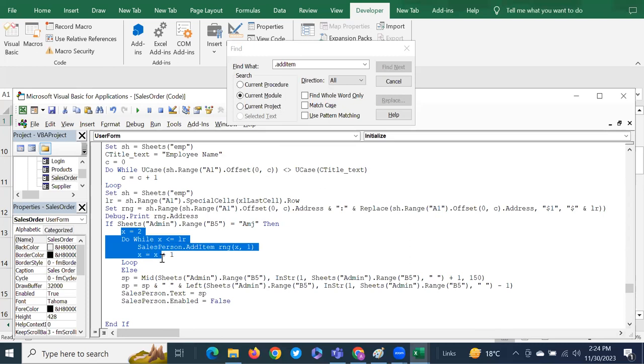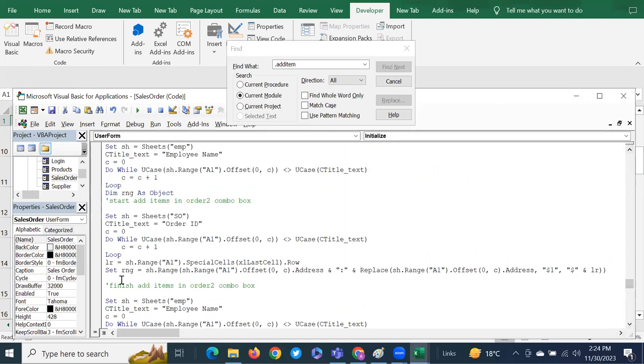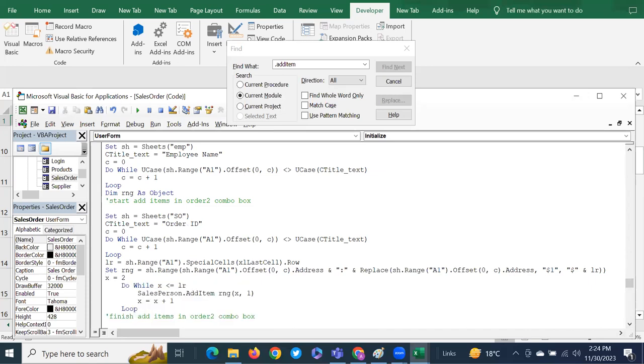We don't need it. We need only this part of the C. So this is all we need. One more thing: here we will remove order 1, so order 2. Order 2 items are going to be added, right?